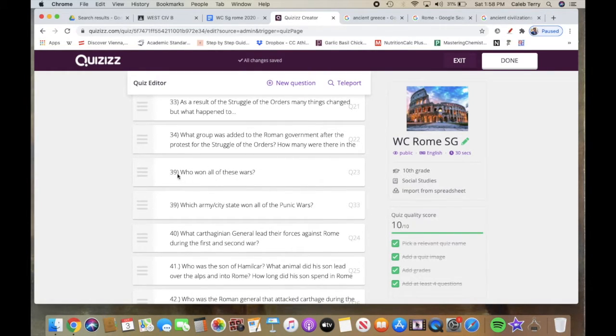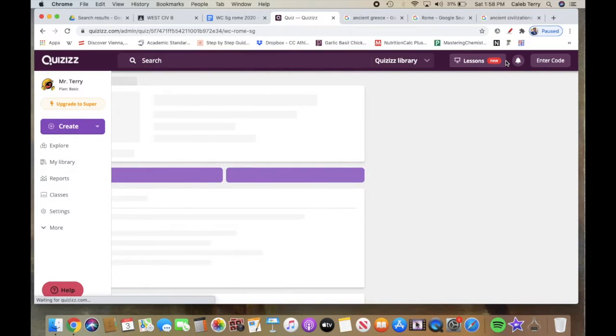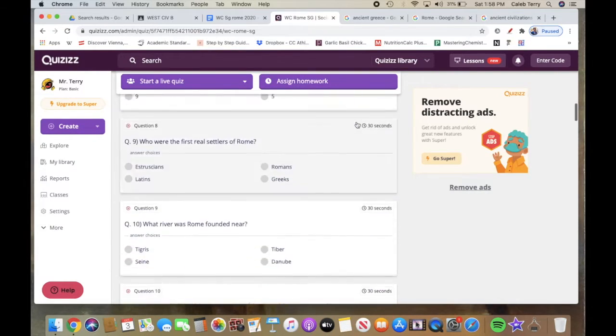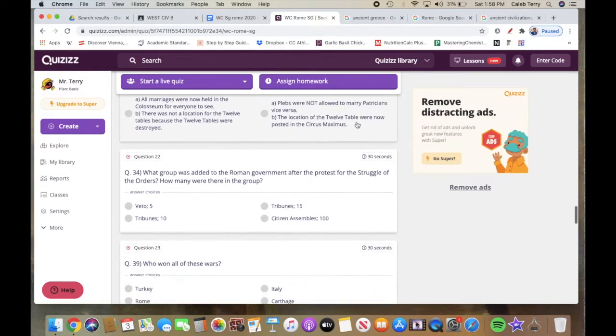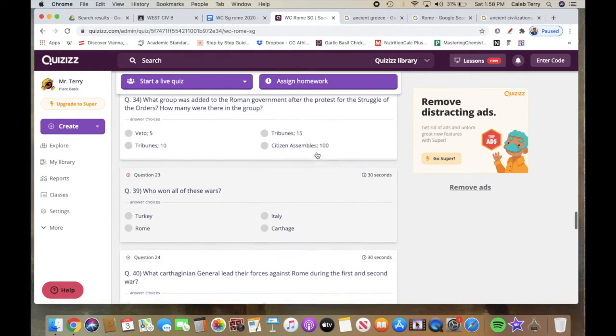So notice, again, who won all of these wars? Whoever actually did this one, make sure you're going back and changing it because the word these is not specific enough, right? Remember, we're no indefinite articles, okay? Once we move it to where it needs to be, we're going to click done, and then it's going to completely put them into proper order. Then make sure you shoot down and check to make sure that our question ended up where it was supposed to be.